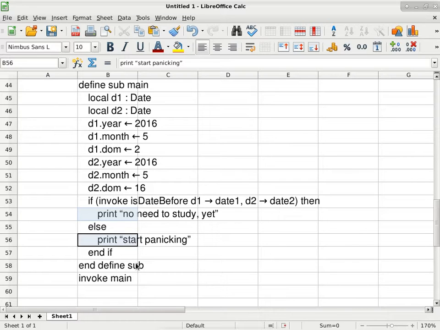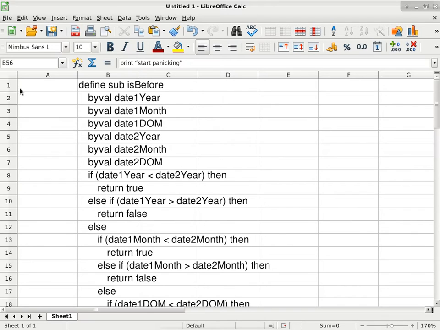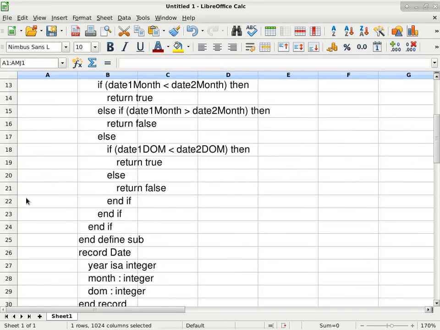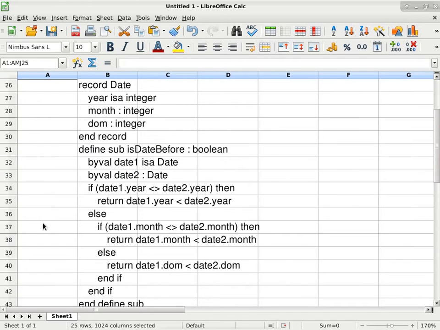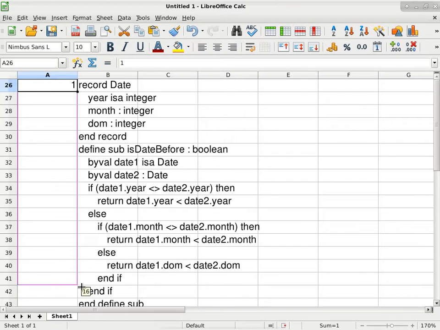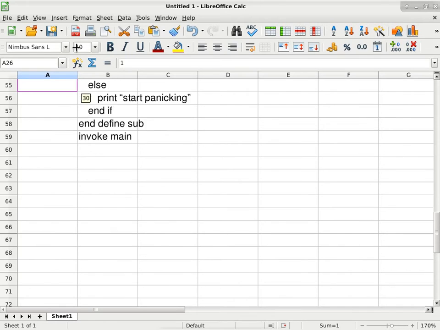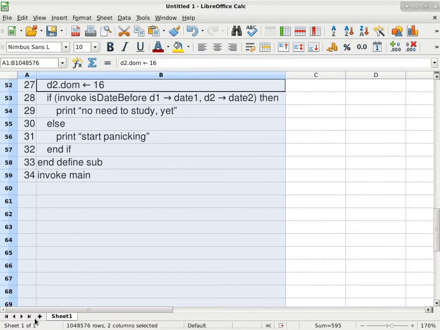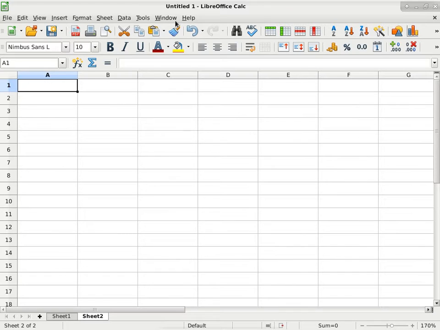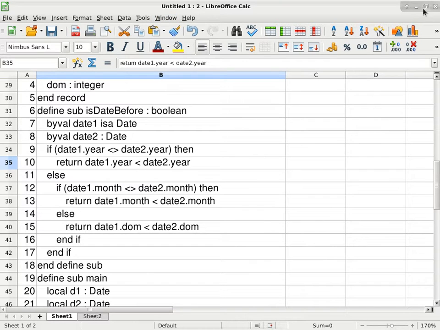Now this is really kind of a longer program, so there'll be some scrolling around. There'll be a lot of scrolling around, I can guarantee you that. We don't need the first definition, so I'm going to take out the first one, or at least I will hide them. So you can hide rows in the spreadsheet, which means it doesn't show, but it's really still there. Okay, so here's the actual code, and then we'll trace it using the second sheet, using a new window as well.